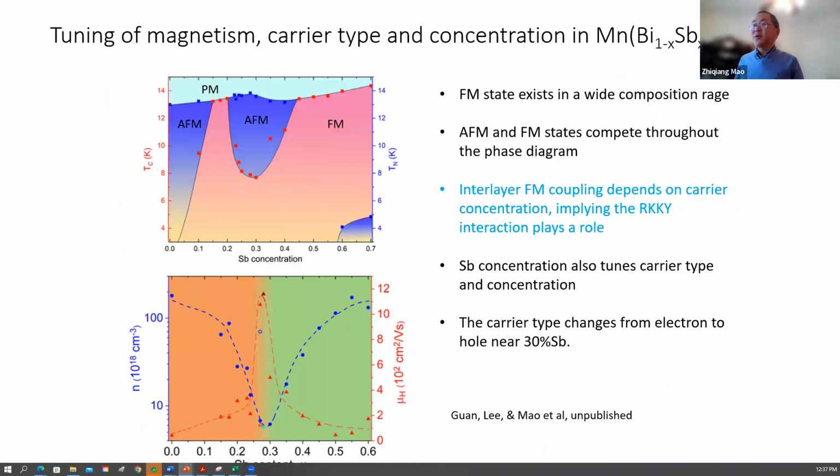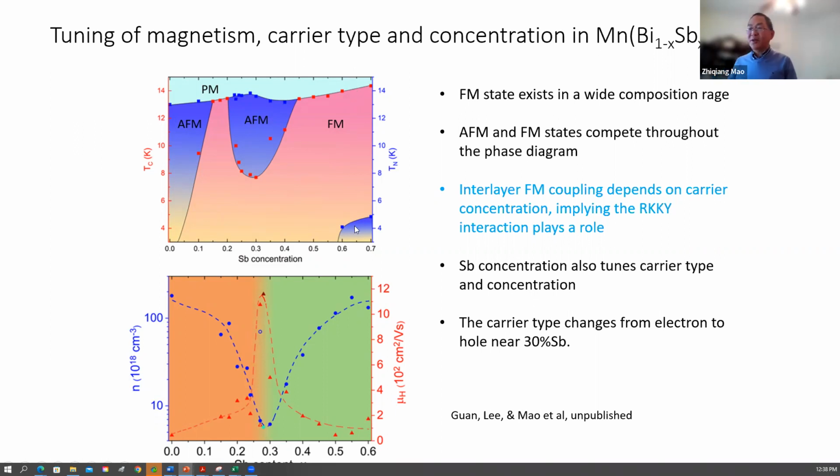And then my student, Yingdong Guan, together with Sam, did a very systematic study. So now we have established the phase diagram for this 147 alloy phase. From this magnetic phase diagram, you can see the ferromagnetic phase exists over a wide composition range. And you also see the AFM phase can recover at high concentration of antimony, so it has a double transition: first ferromagnetic, and then followed by AFM.